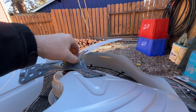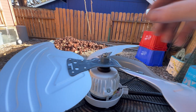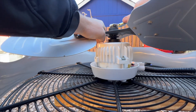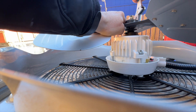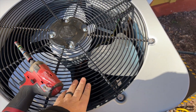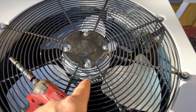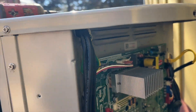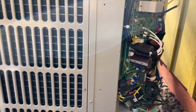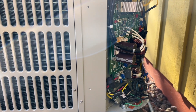All right. Yeah, that's why it's backwards — we'll go ahead and crank that down. I'm just going to put the lid back on. We got her all hooked up, and I put washers on them too, just in case — there's also washers on the other side with locking rings. Got her plugged in, got her zip tied down, everything's clean. Now we got to restore power and program it. This unit can be a one and a half to three ton, so you have to tell it what tonnage you want.